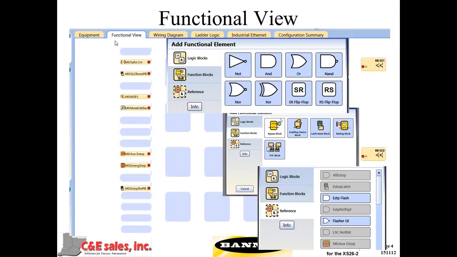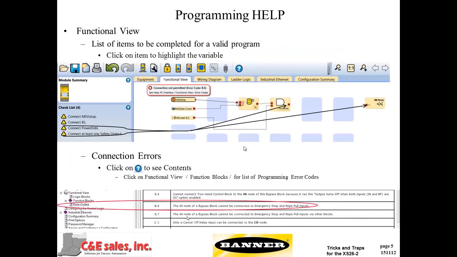The function blocks are the more complicated subroutines, which have actually been built and tested by a third party, that they do what they need to do and that the functionality meets the current standards. In addition to that, we have the third variable, which is the reference. This is something that we use when you have multiple pages, so you can look at a variable or connect a variable which perhaps you loaded onto the first page and use it on subsequent pages.